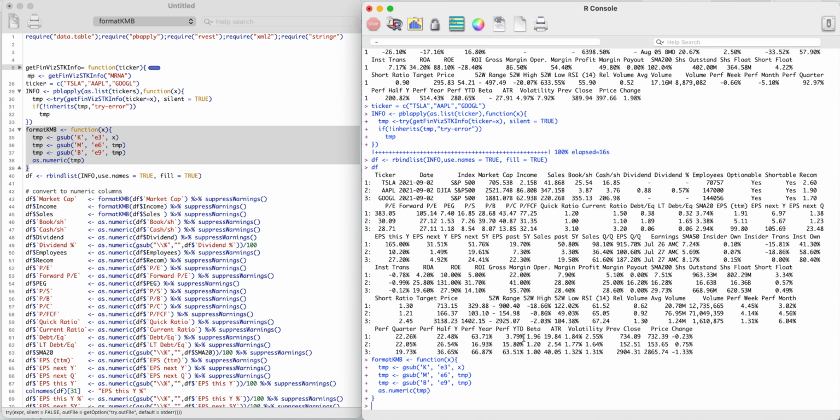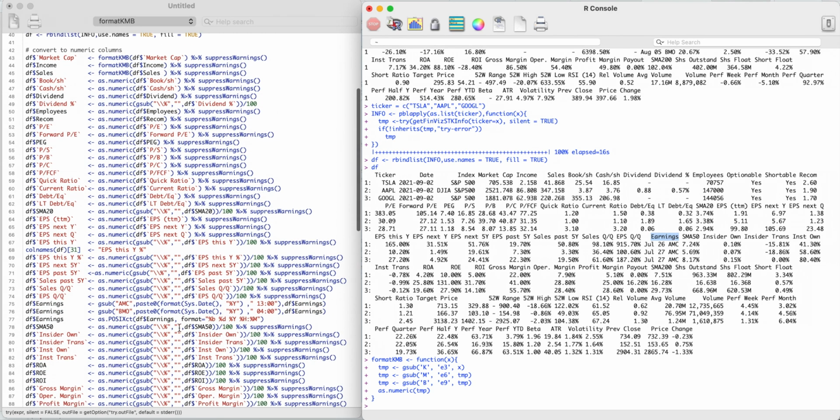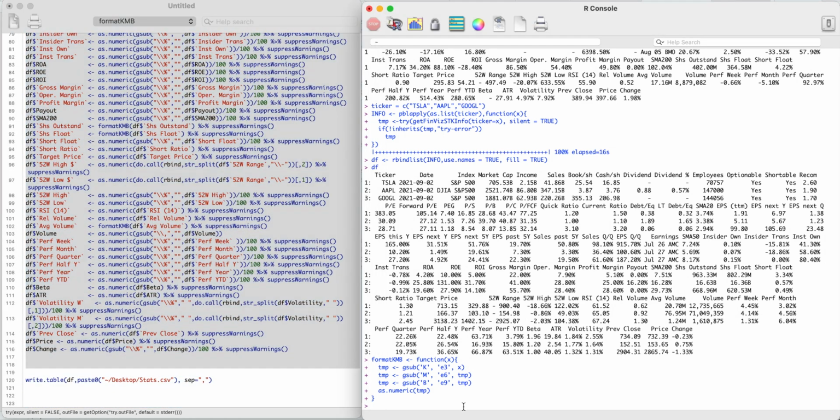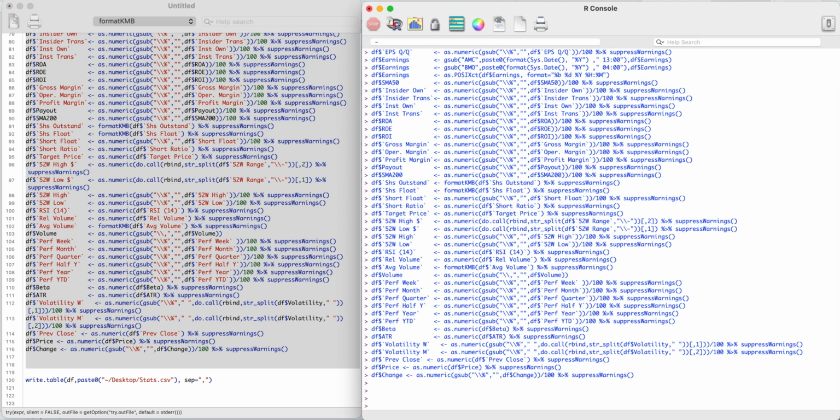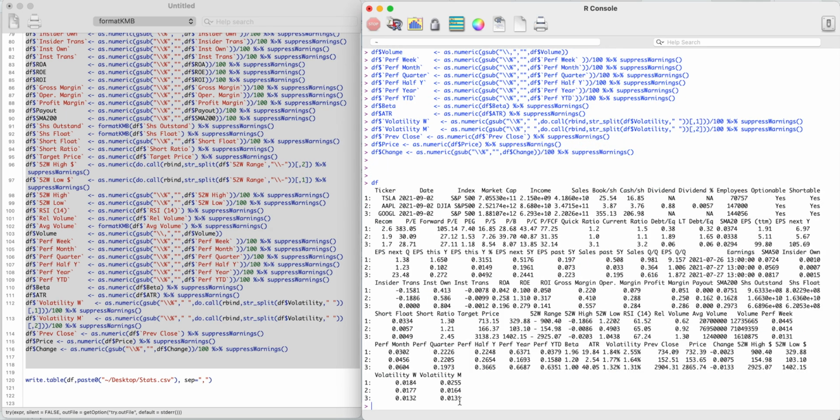I will then format all of these columns to numeric and apply that function we just ran to the appropriate columns, which would just be market cap, income, and sales, I believe. Also, I will format this earnings column, which is the expected earnings release for that particular company. If you see AMC, that's after the market closes, and the one for before is BMO, before market open. In either of these cases, you will want to replace it with a time that represents before the market opens and after the market closes for your particular time zone. All right, so I'm going to format all of these columns. I'm going to paste it in the console.